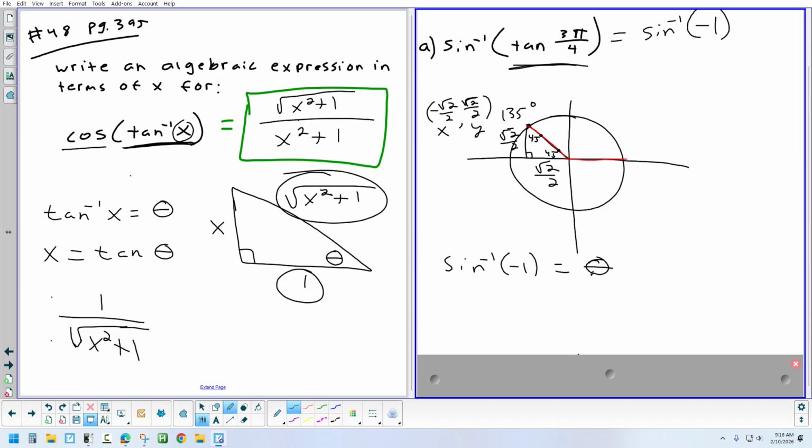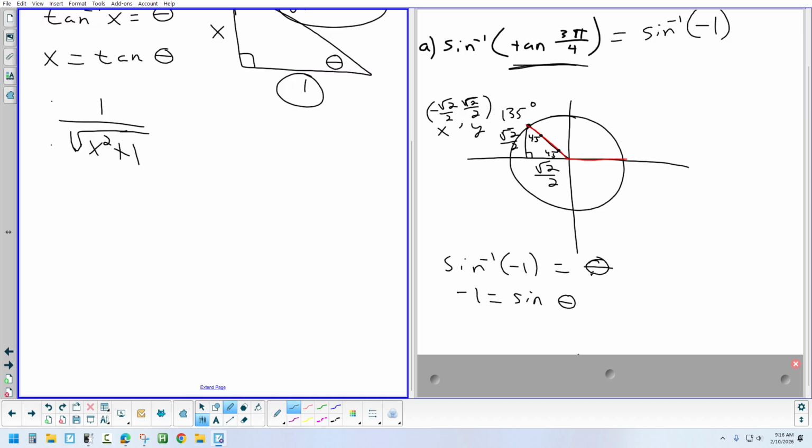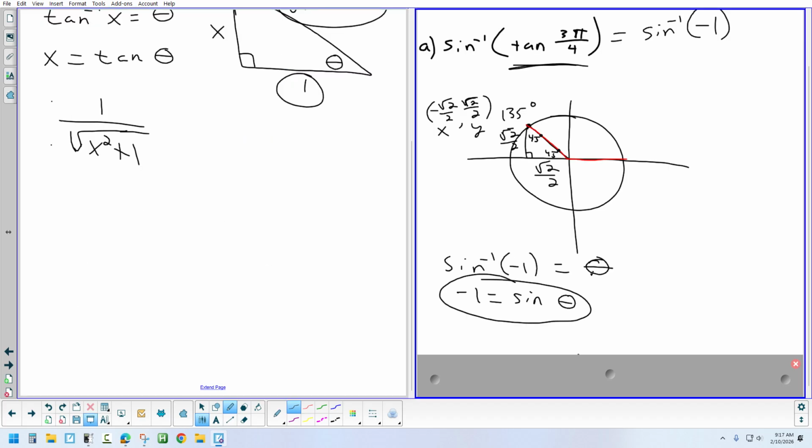What is the angle in this problem? Well, if it's hard to think of this using inverse trig, then let's think of it with regular trig. How could I get rid of inverse sine? Yep. Take the sine of it. If you take the sine of both sides, you end up with -1 on the left and sine theta on the right. Now, try to visualize what that would look like if you graphed it. You're going to graph sine in y1 like in your head. You're going to graph -1 in y2.